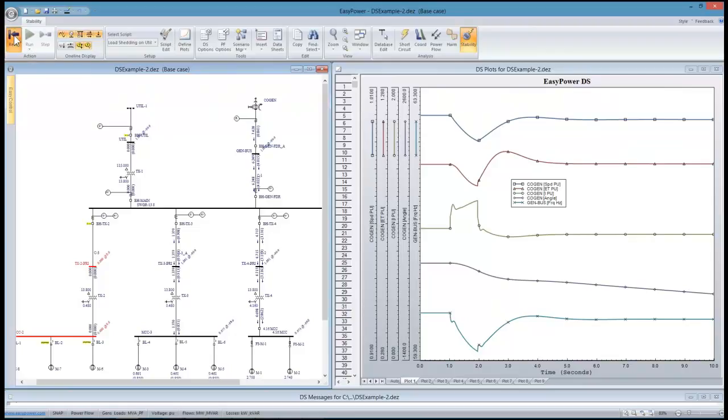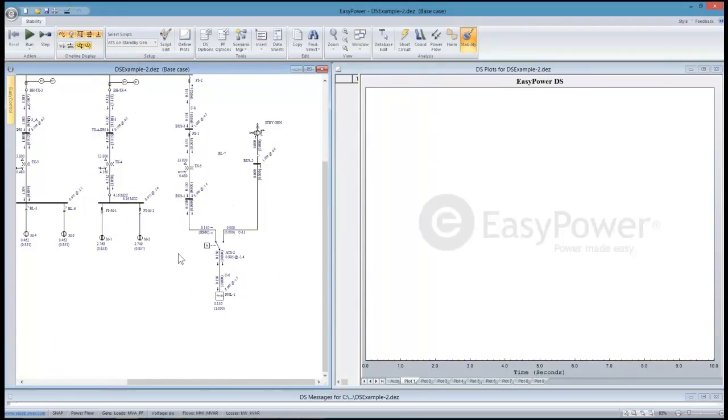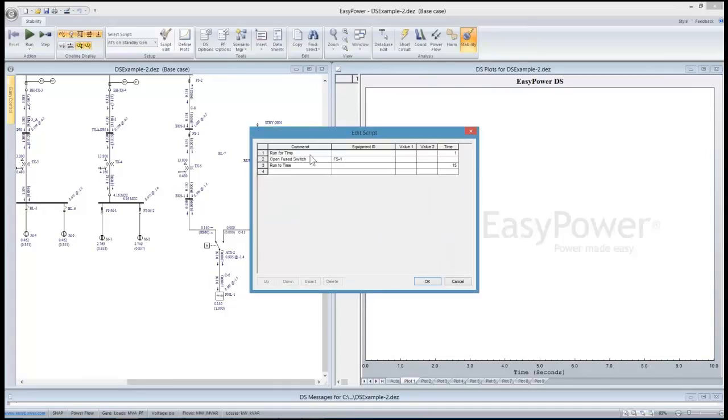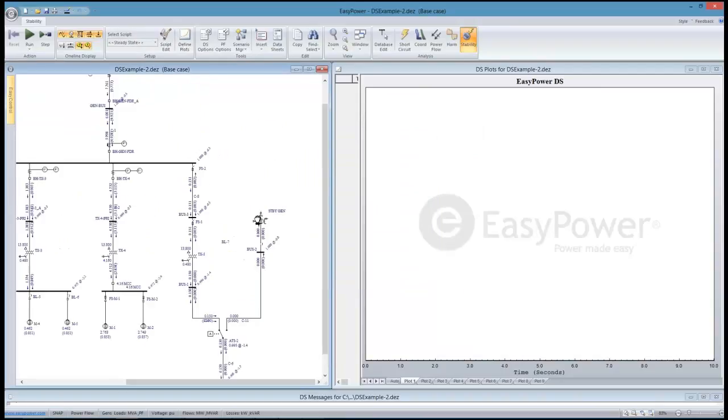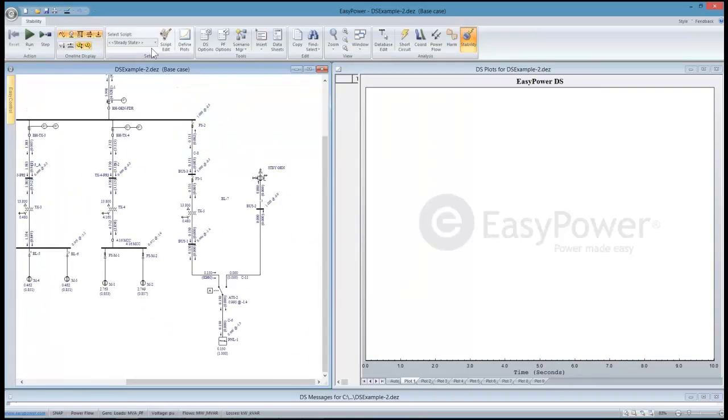Okay, same type of simulation. If we want to look at what happens to the ATS if we lose the main bus, how does it transfer to the standby generator? So again, if we look at what that script looks like, we're going to run for 1 second, then we're going to open the fuse switch above the ATS, which is FS1, and then see what happens after that. FS1 is, where is FS1? Oh, right here. Okay, so it's in the main leg going down to the ATS.